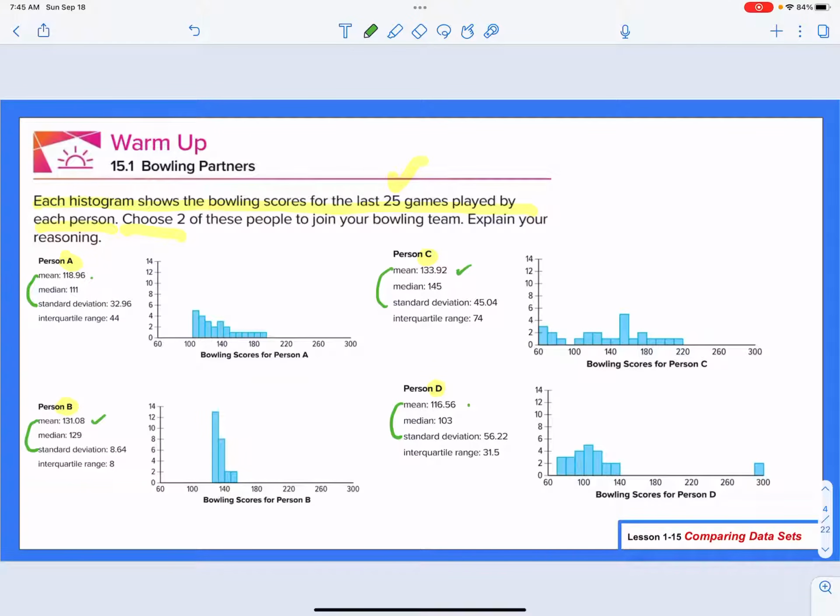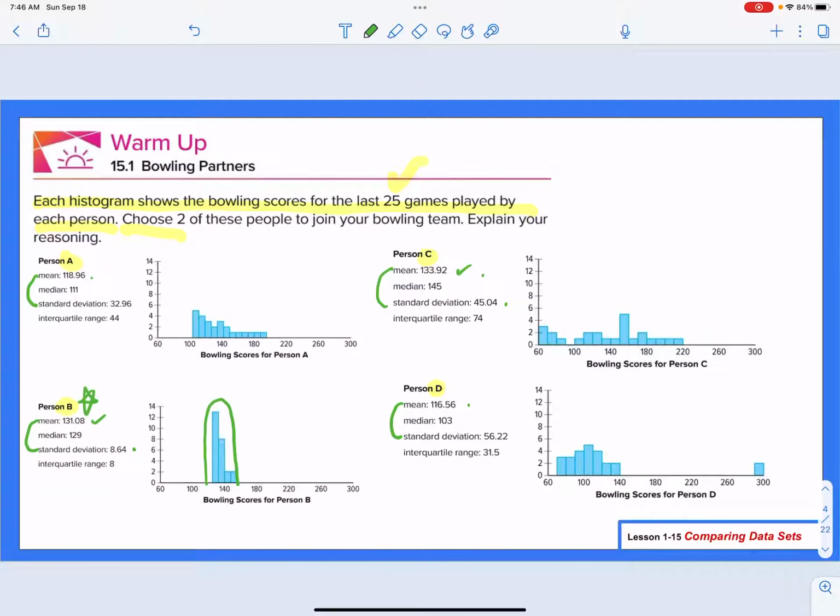Now, we have to look at the standard deviation as well. While C is 133, that standard deviation of 45 is quite large, which means they could be 45 less or 45 more than 133. Whereas in person B, a deviation of 8 is pretty close. Most of the scores are going to be right around there. And in fact, when you look at its chart, most of the scores are sitting right in that range. That looks pretty good. So just in terms of the averages, I like person B. That's a pretty strong bowling score of the 4. So probably you're going to go with B as being one of your better ones. So this is probably choice number 1 for me, at least.